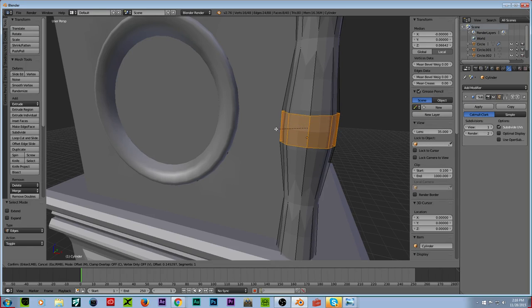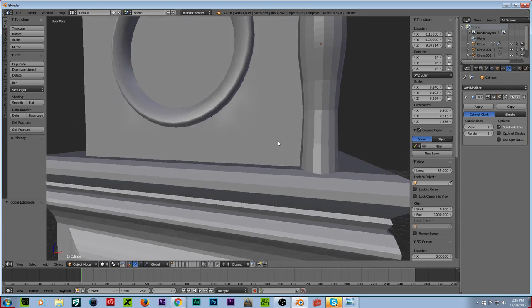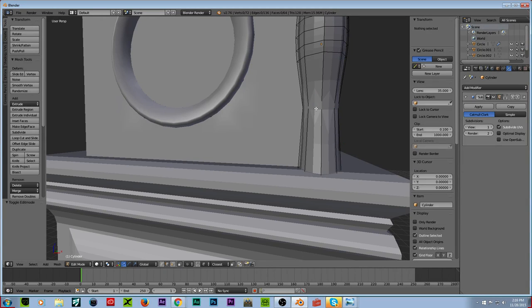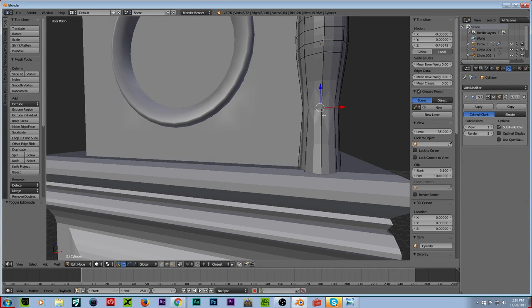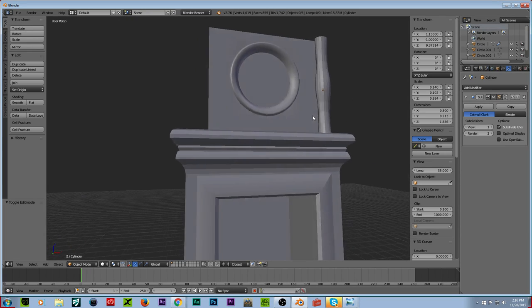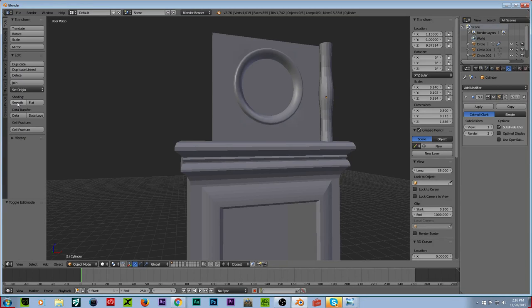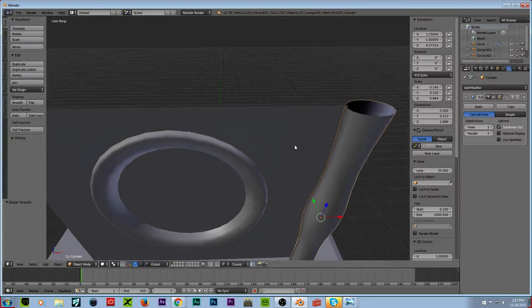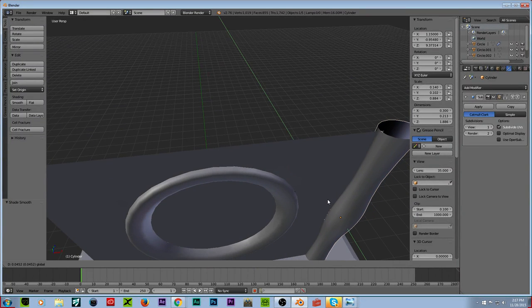If you use control, there you go. Maybe some more. There you go. Oh, that's cool. And then you smooth it out, and there you go. Beauty.